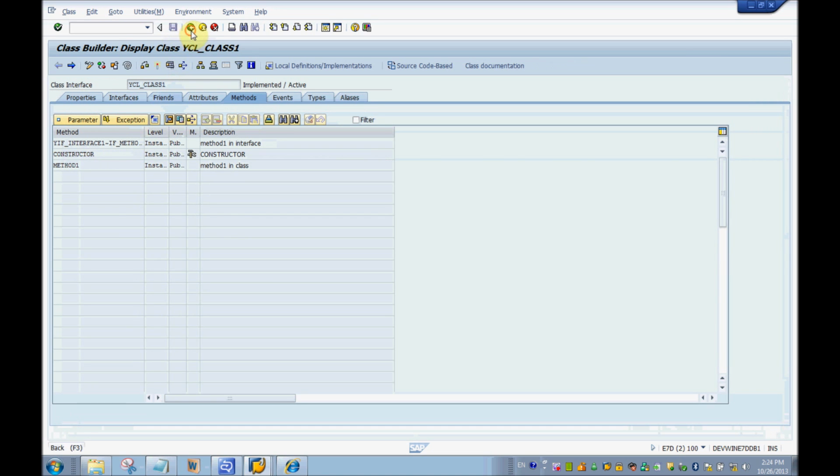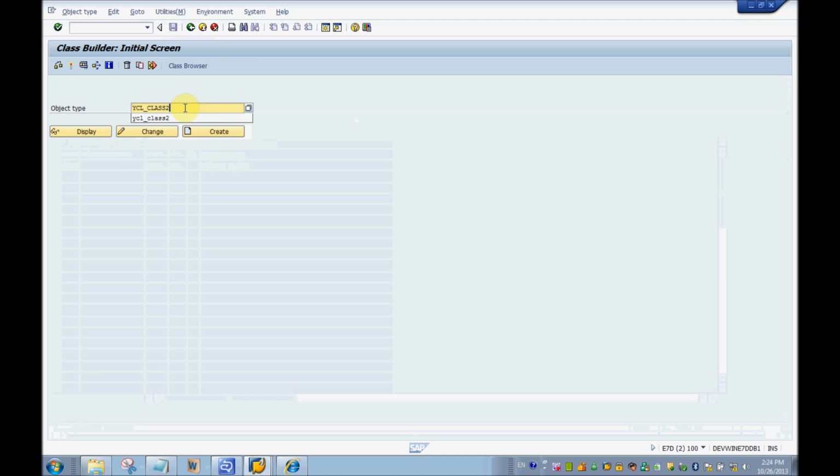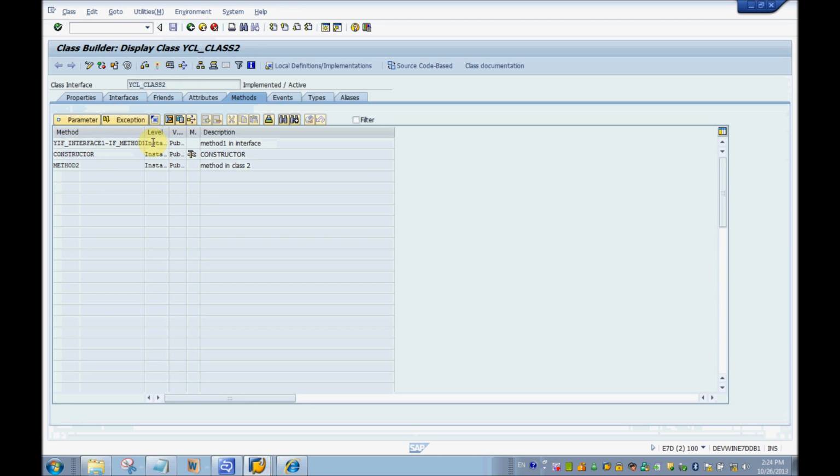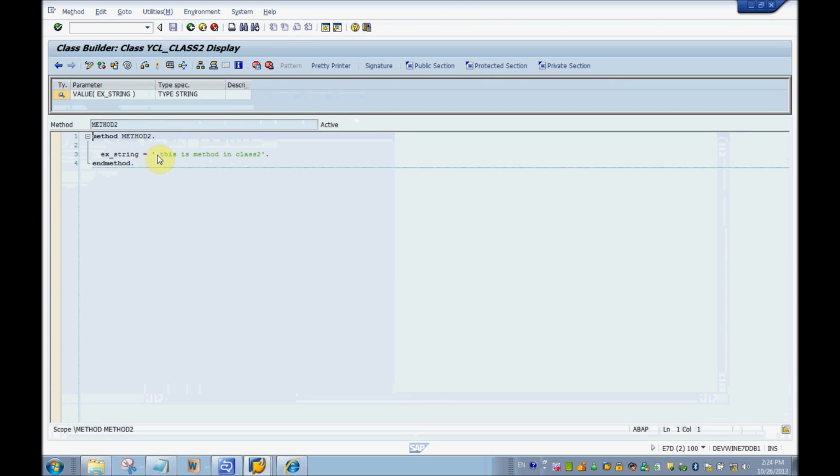Similarly, I've created another class with the name YCL_class_2. It also implements the interface YF_interface_1 and has a method 2, which has similar code as method 1 in class 1. It says this is method in class 2.